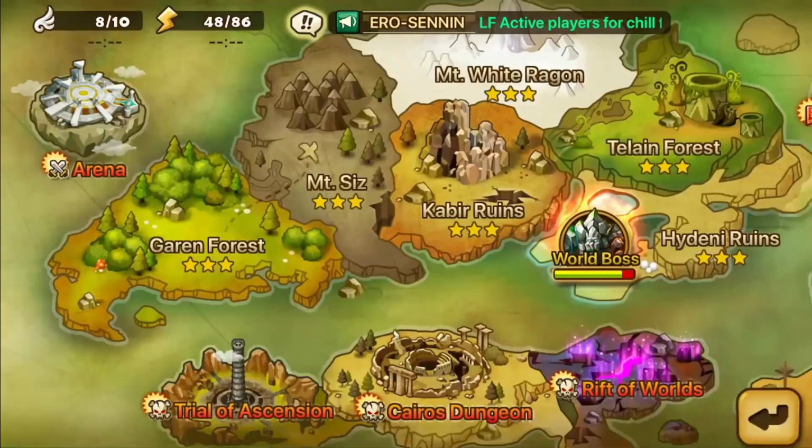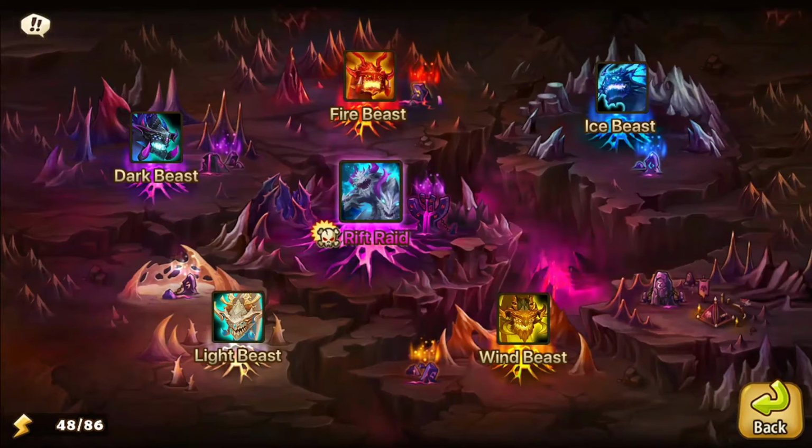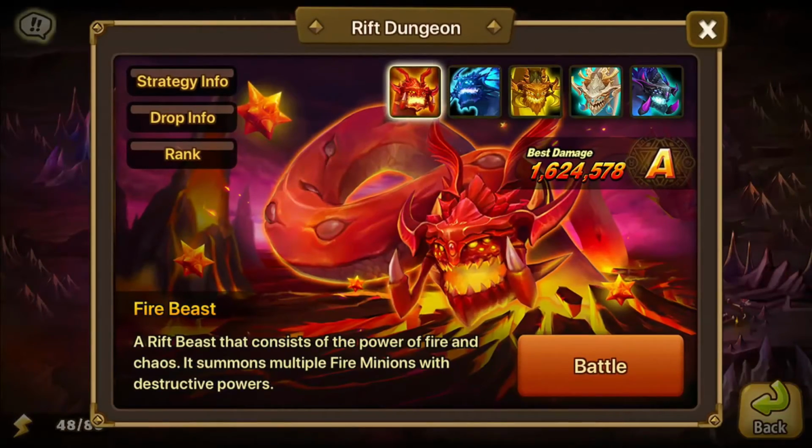So I'm in the process of building up teams for each of the core element Rift Beasts. We're going to be working on fire, water, and wind. And of course, I'm going to go through each one, talk about the core mechanics with you guys, and start helping you build teams to efficiently score an S rank on each one of them.